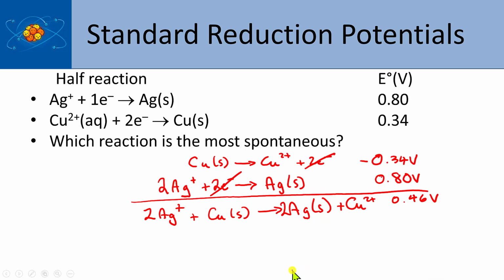Okay, so the process is this then. If you want to know the voltage of any reaction, you have to find the 2 half reactions, and then flip one of the half reactions to match whatever reaction you're looking for. When you flip, you change the sign, and then you add the voltages together. So if you double it, like I did for the silver, you don't mess around with the voltage. But if you flip it, you still have to change the sign. Okay, so that's the process.